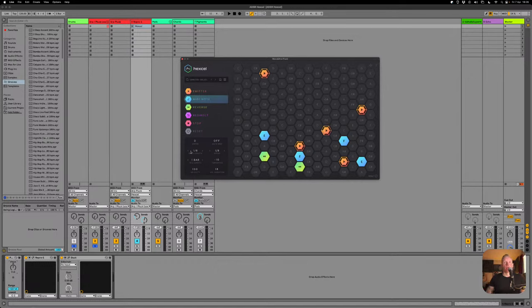And again, we could go from this eighth note, maybe we go back to a 16th, and we can actually play around with it a little bit more. So what we could do is actually transpose things rather than the 10. We could go to, say, minus 3. And as you can see, the grid changes along with the transposition, so we can find some transpositions that work quite nicely.